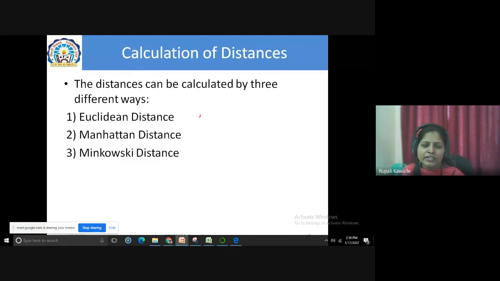Okay, in addition to that, there can be the Hamming distance we can use for the categorical variable. So these are the different ways with which we can find out the distance between the 2 points. Using these distances, how we can calculate the k nearest neighbors, that we will see.